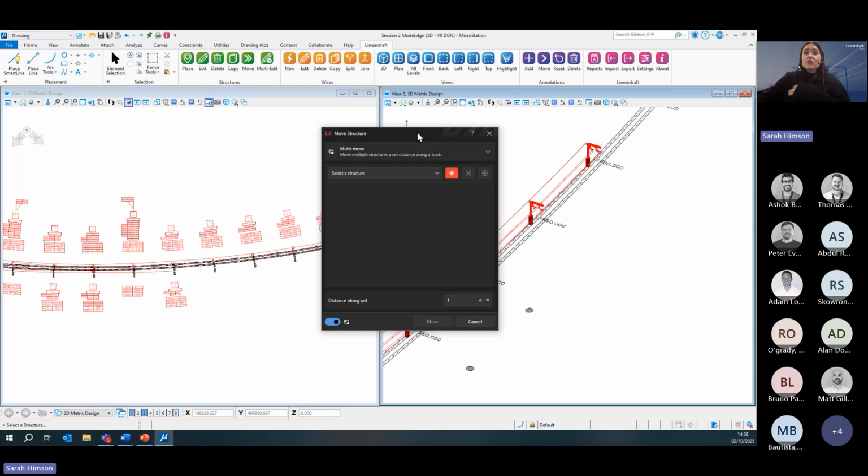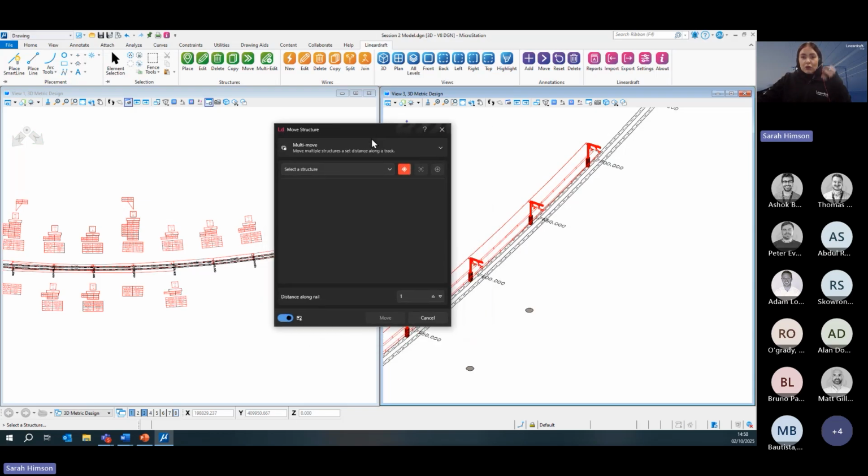Multi-move then allows us to move multiple structures at once by a set distance along the track. So by a distance of your choosing along the track. We do have a lot of users who use this feature for moving groups of structures.